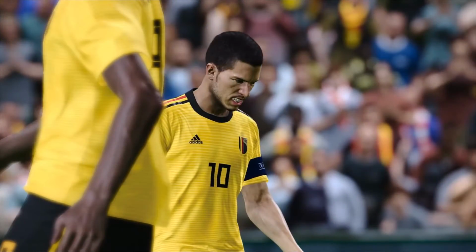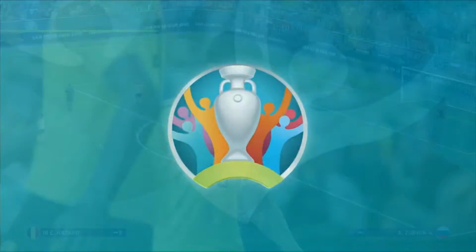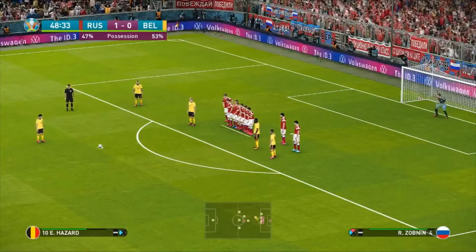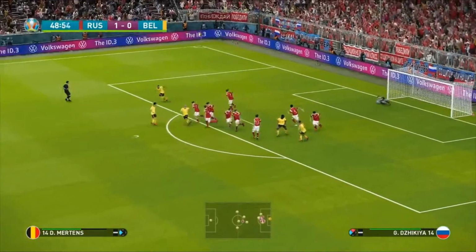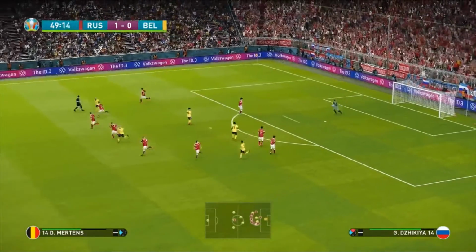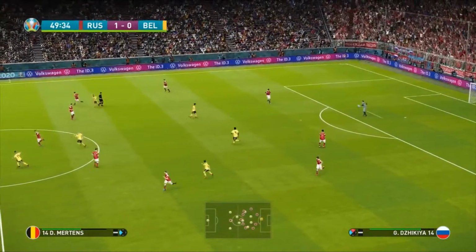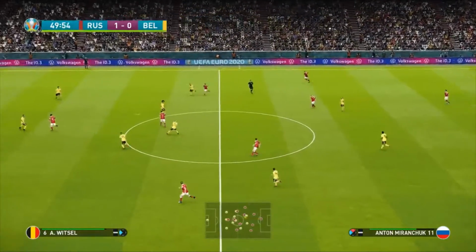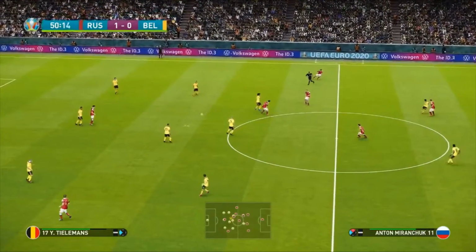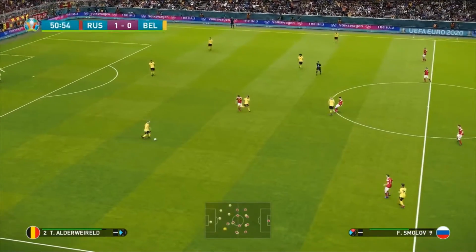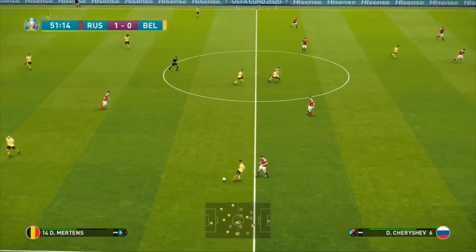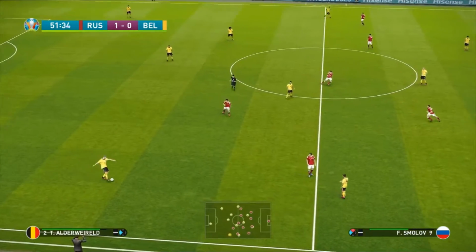48 minutes on the clock. Who is going to stand over this one? Eden Hazard stands over this free kick. And it's saved by Igor Akinfeev. Just. It's a decent little free kick, but the Russians stand tall. And with 40 minutes of this game left, I think Doherty will be at the edge of his seat. He is the manager of Russia for this tournament. They've been outstanding so far.